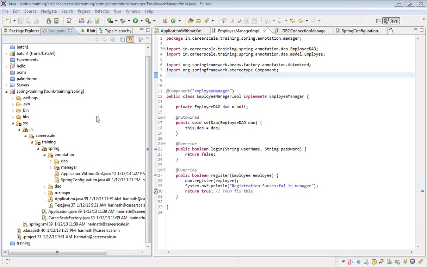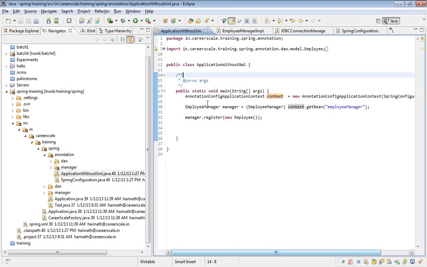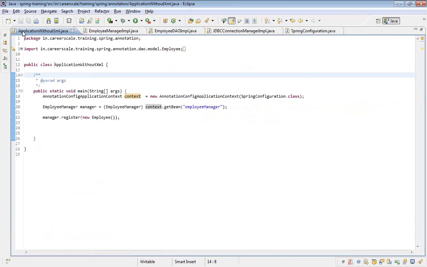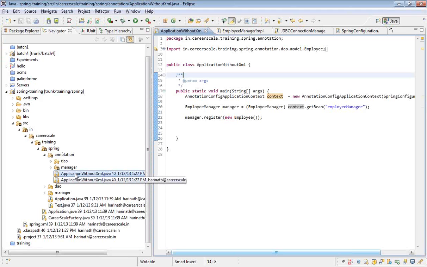So this is the third part of our spring training, and basically what we see here is how do we configure or run a spring based application without even writing a spring.xml file in any way. Because you see on some of the internet pages, at least some basic thing is required. People were doing things like a basic XML where you declare that this uses annotations and give the package, but that also we can skip.